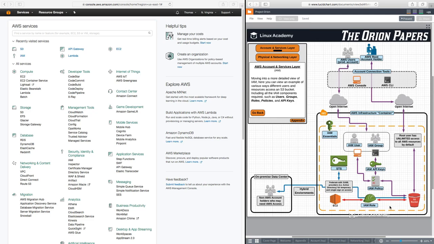We can just, using STS, grant temporary credentials to the application when it wants to make the request to our AWS resource. So we can have those API credentials available for only a few minutes. And then once the EC2 instance or the application is done accessing the resources, those credentials expire. So you don't have to worry about managing those credentials. They're dynamically generated when the API call is made by the application to access resources, say in our S3 bucket, and then they will automatically expire. So you don't have to worry about changing them in and out or having to manage or create them yourself. It can all be done dynamically and automatically by integrating it with STS.